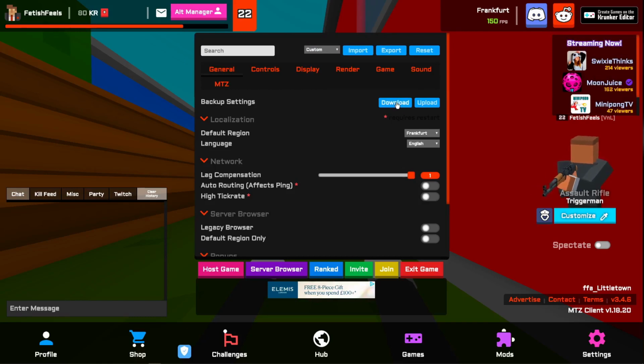Backup settings, you can download your settings and upload them. This is really useful just in case you lose your settings and you go back to default, you can always just back them up by uploading them, and boom, you've got your settings back. There will be an official pastebin link down in the description, just in case you want to copy my entire settings. But I personally wouldn't. I would just take stuff from my settings and import them into yours, just so you get a better experience for the game.